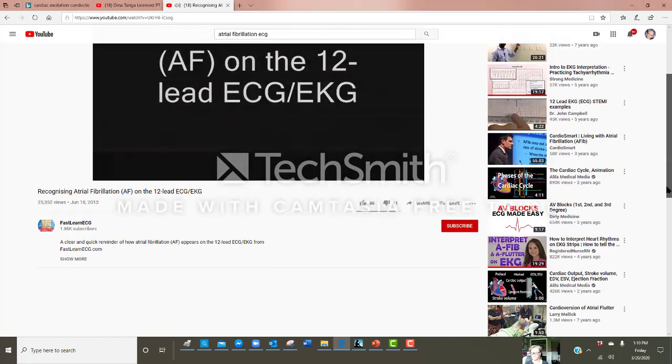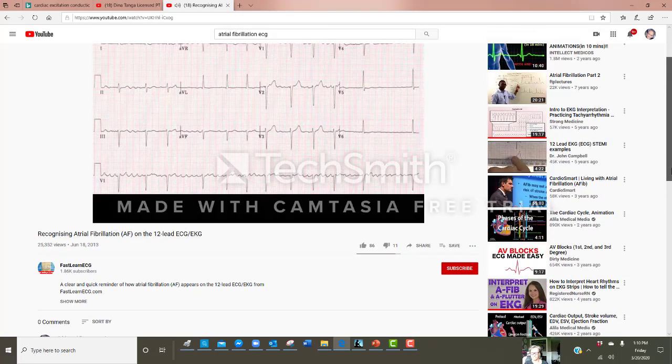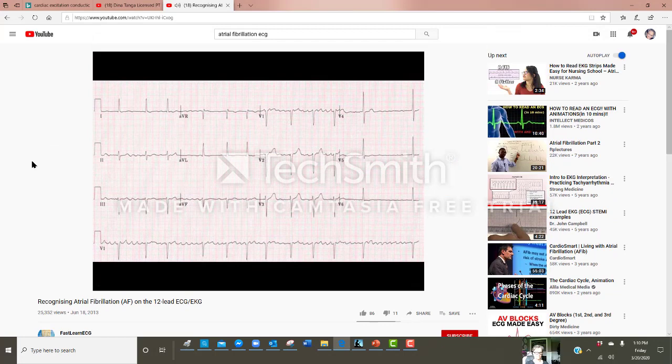As you'll be aware, atrial fibrillation or AF is one of the more common arrhythmias, particularly in the older patient age group, and it runs the risk of clot formation within the heart. But how does AF look on a 12-lead ECG or EKG? Well, that's what you're looking at here. And when you look at a 12-lead, it's quite useful to firstly look at the rhythm strip, which runs along the bottom of the tracing.